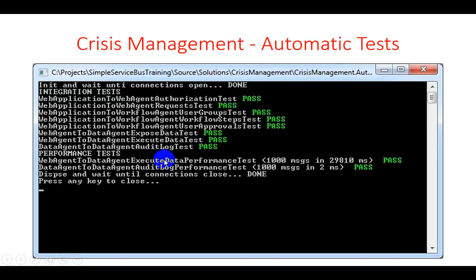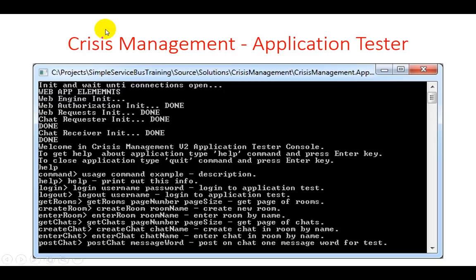I also cover some performance tests to show you how to test the performance of your application in an automatic test way, and develop your application from one host without instantiating all the services needed. And I decided to show you the application tester in the demo and the structure of the project.